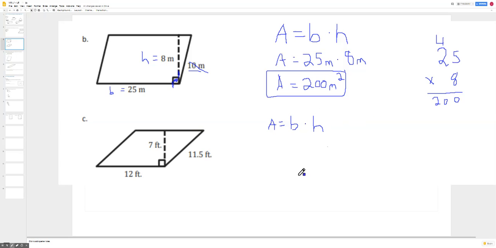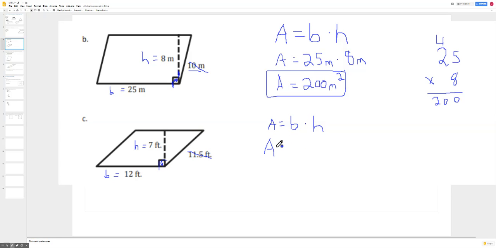All right, so hopefully you tried that or you paused the video and have done it. Remember, here's the right angle right here. I'm going to put it in blue. So the height and the base are connected to the right angle. So the 12 right here would be the base. And the height right here would be the 7. The useless number for the area is this 11.5. So now we can simply plug them in.